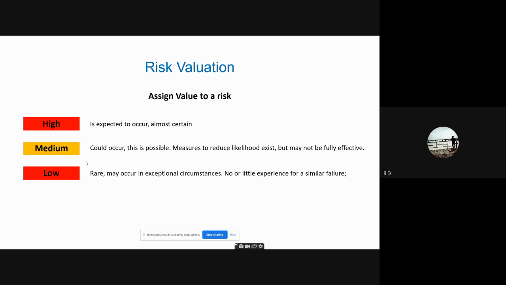Basically, if an organization has not implemented an antivirus, then you go for compensating controls. If there are no compensating controls, the risk would be high. If there are some compensating controls, then it would be a medium risk, because the chances of occurrence are less.